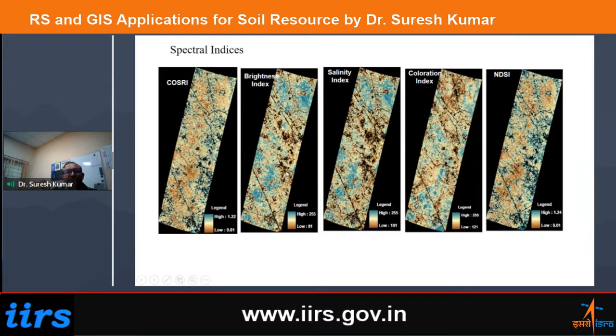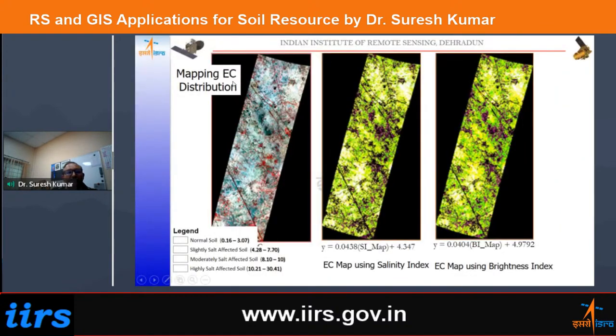We analyzed the sensitive spectral bands, generated these spectral indices, and then prepared images like this one from that satellite data. This is the brightness, salinity, and colorness index, and then we map the salt concentration, the EC distribution. So you see that the salt concentration was mapped in that area, and these are the pockets having high salt concentration, green is the medium, and yellow is the slight salt concentration. So we can quantify by developing equations using spectral indices.